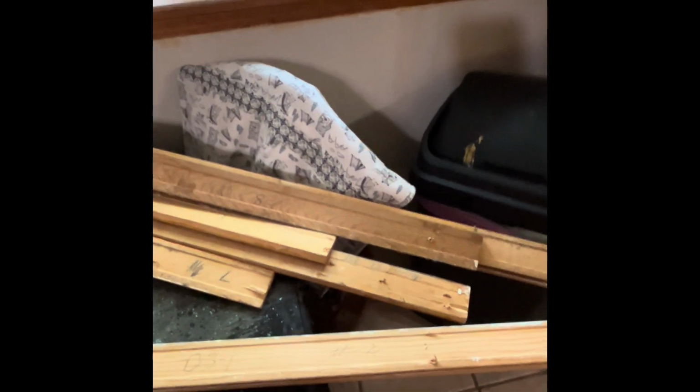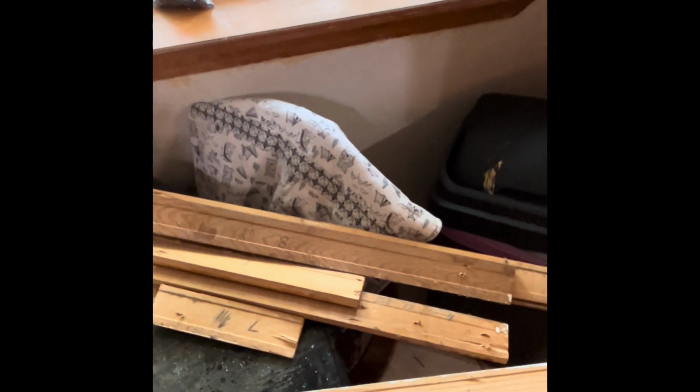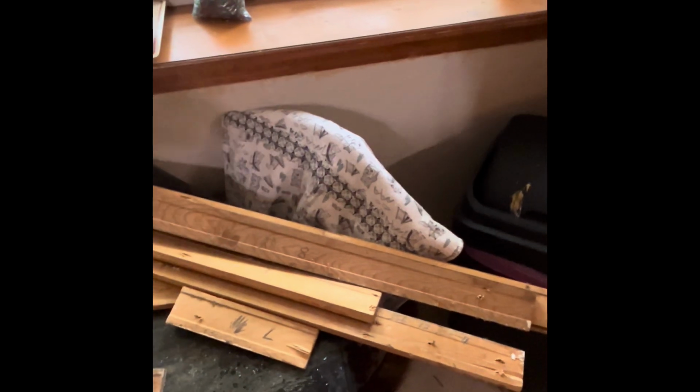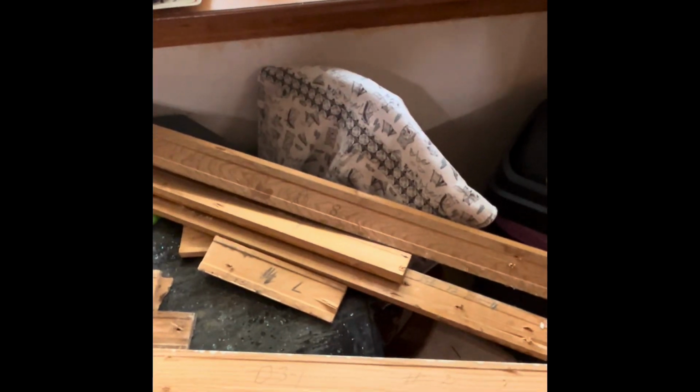Okay, so I start from the front door, the very first door you walk in, and I just number it around. But with the trim, when you go to put it back in, you're going to start from the back end. So let's say I stopped at 10, you're going to do 10 first, then 9, and you're going to work your way back forward.